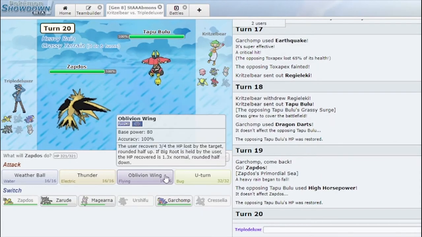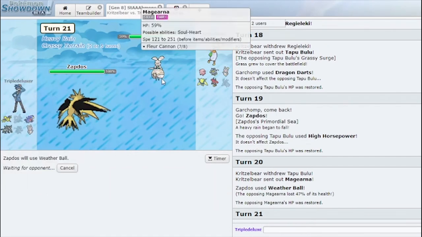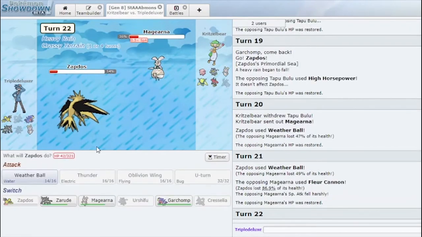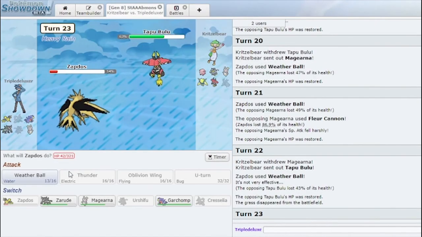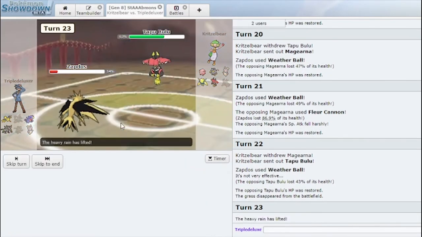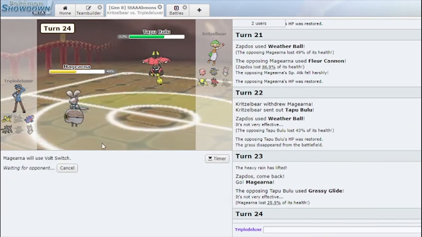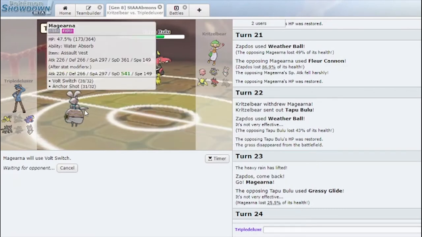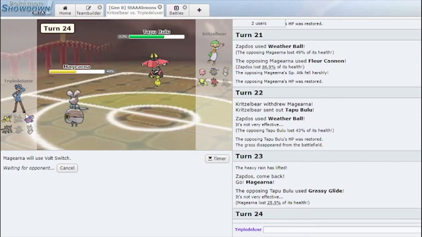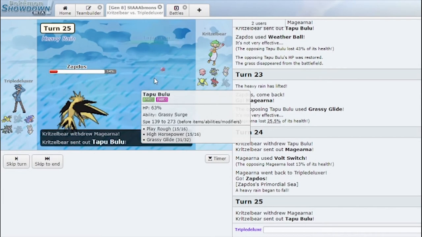Do I Oblivion Wing here? I think I Weather Ball here. Magearna doesn't take that well. And he should fear me going back into Magearna. He actually doesn't. And we Volt Switch again. AV Magearna is just so solid because it gets to eat hits for free. And we Weather Ball. This is Regenerator.